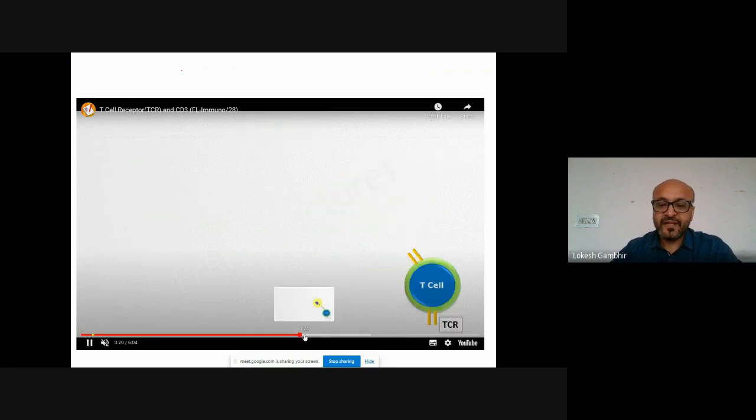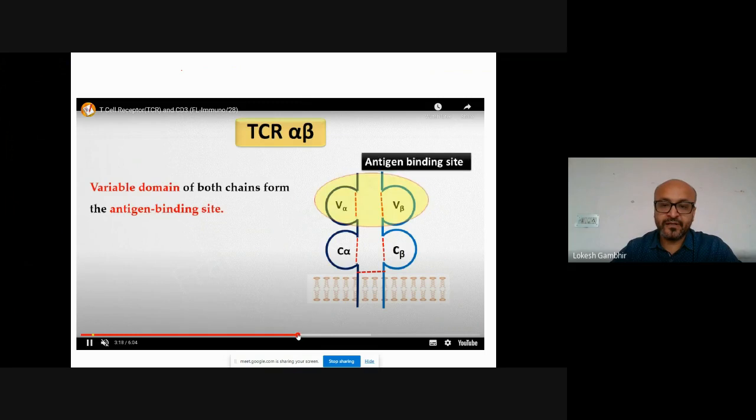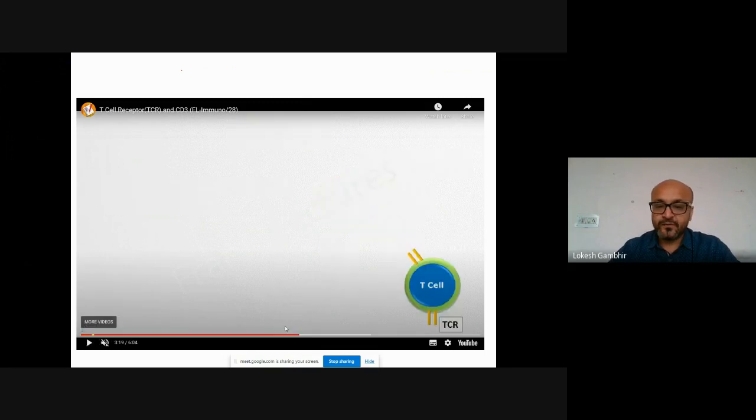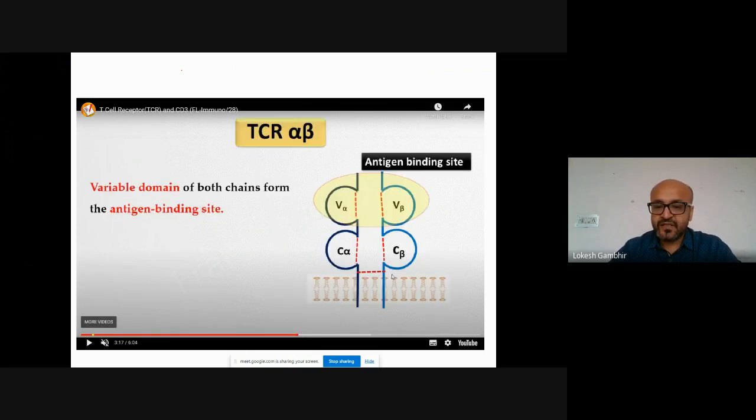Now, the next phase is very important, let me tell you before going ahead. See this picture. If you see this particular portion which I am highlighting, the region which is spanning the membrane, the region which is penetrating the membrane. Now, at the end of this region there is a very short length that is actually entering inside the cytoplasm.